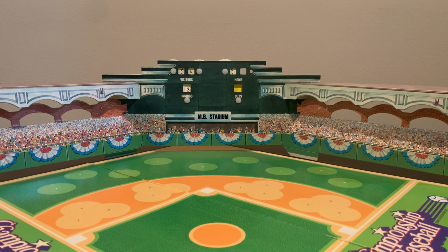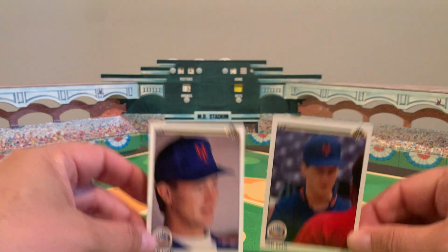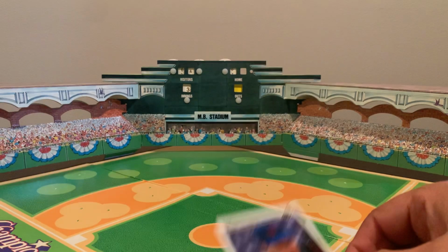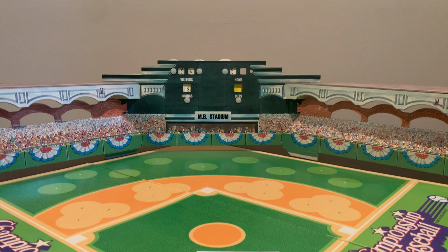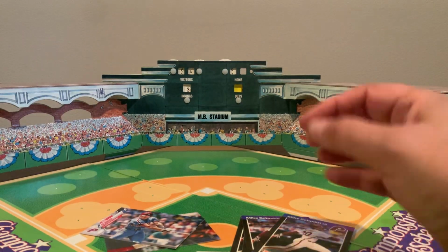So that is just my little bit of education for you. The difference between error cards or variations or parallels.